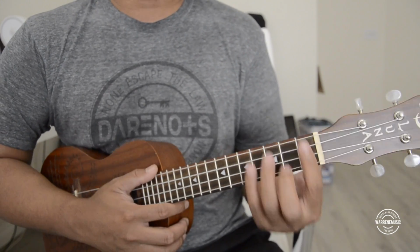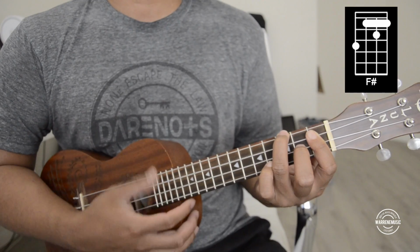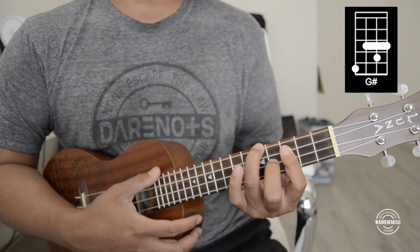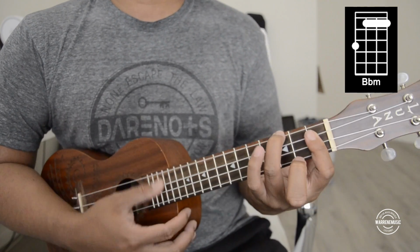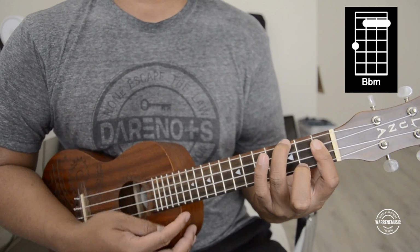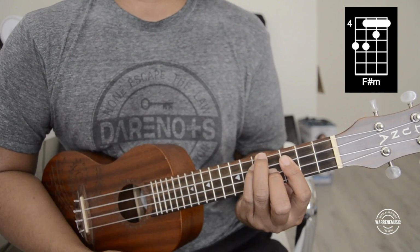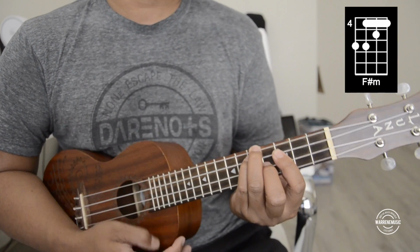Alright, so without the capo, first chord is going to be an F sharp. Second chord is a G sharp. Third chord, D flat minor. Last chord is that F minor.